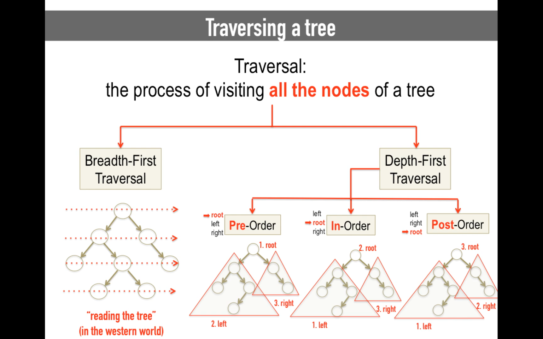So this is the big picture about traversing a tree. You can go on a horizontal dimension, like reading the tree, or you can dive in the tree. And in that case, you have three ways of diving: pre-order, in-order, and post-order. And they just distinguish between each other in terms of the order you visit the root: you either visit the root before everything, in the middle, or at the end. In the next videos, we're going to check on every type of traversal in detail.